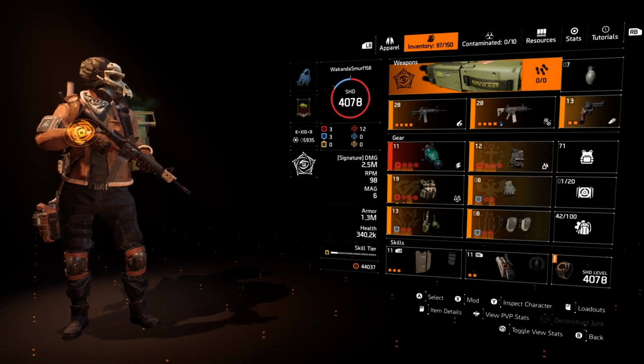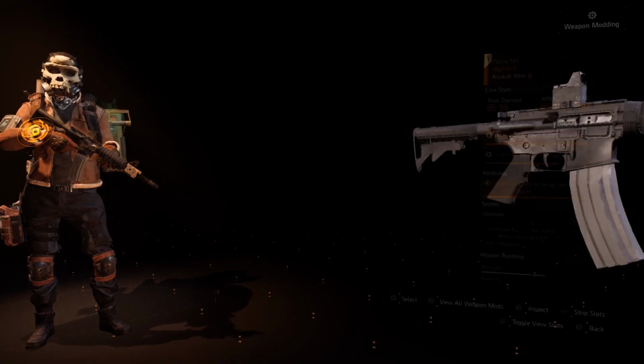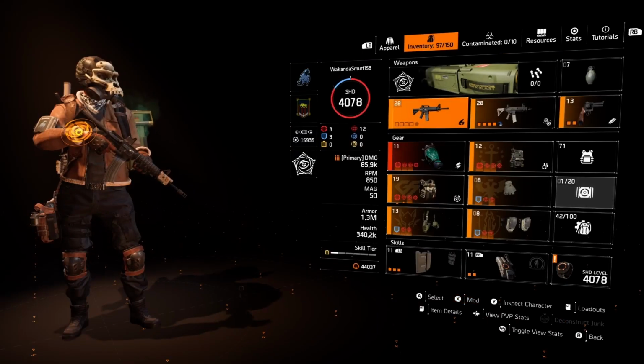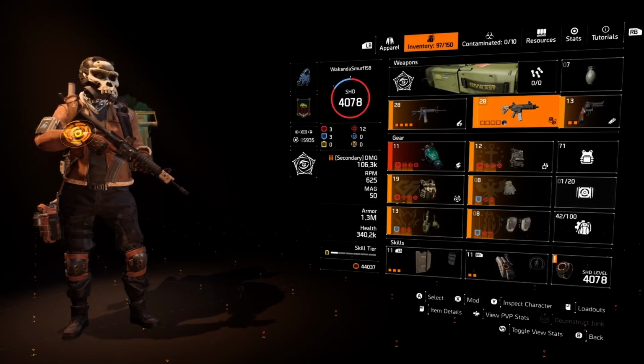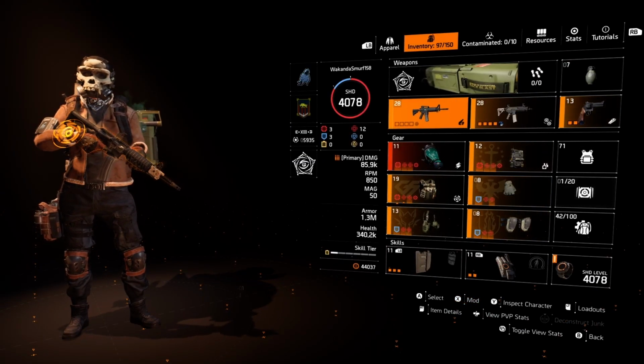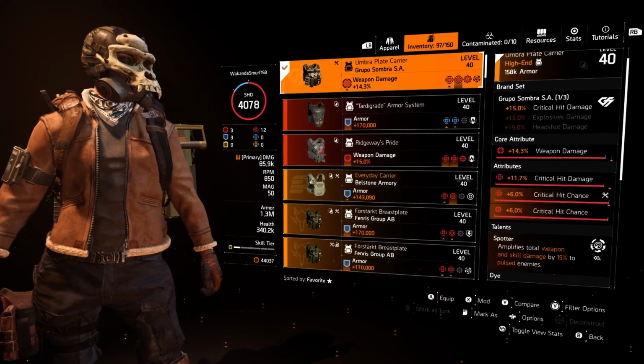So this is my absolute favorite build, Spotter. We're running it with the Technician because we want to put the laser link on both our assault rifles, right? So we got the M4 with Optimus and running the MK16 with NSYNC. Now put the laser link on it combined with our Spotter chest piece.